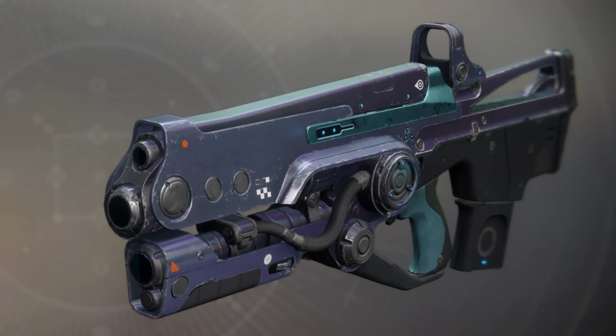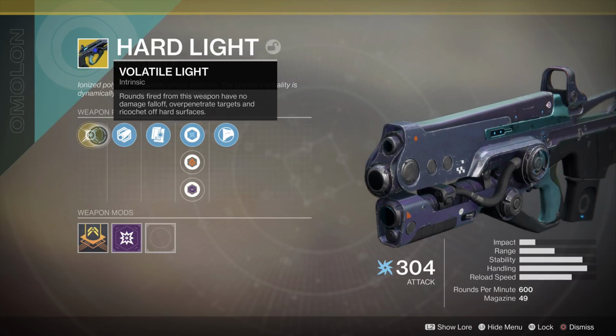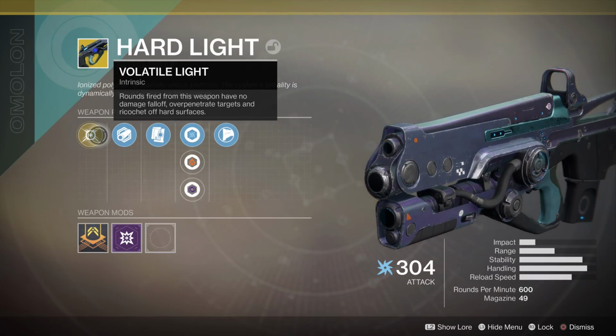Hardlight is an exotic energy auto rifle available from engrams in Destiny 2. The first perk is Volatile Light. Rounds fired from this weapon have no damage falloff, overpenetrate targets, and ricochet off hard surfaces.